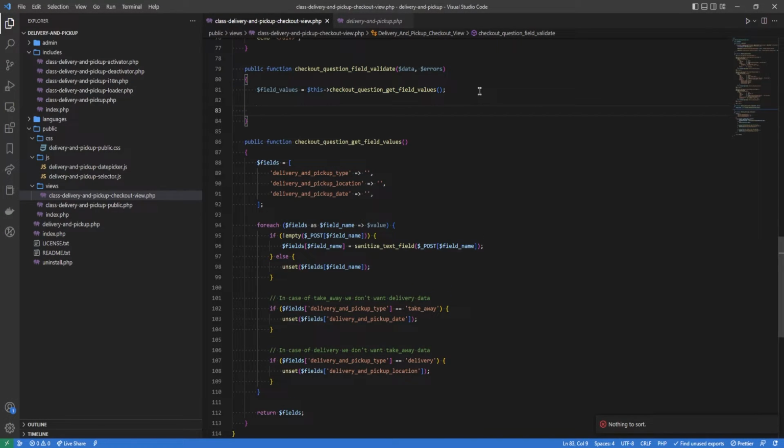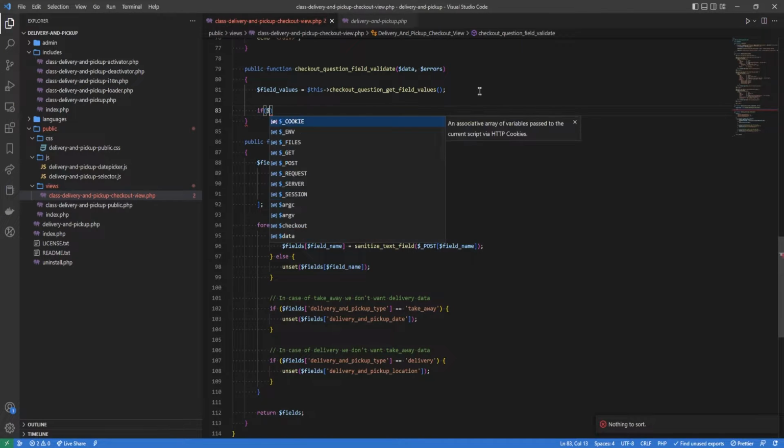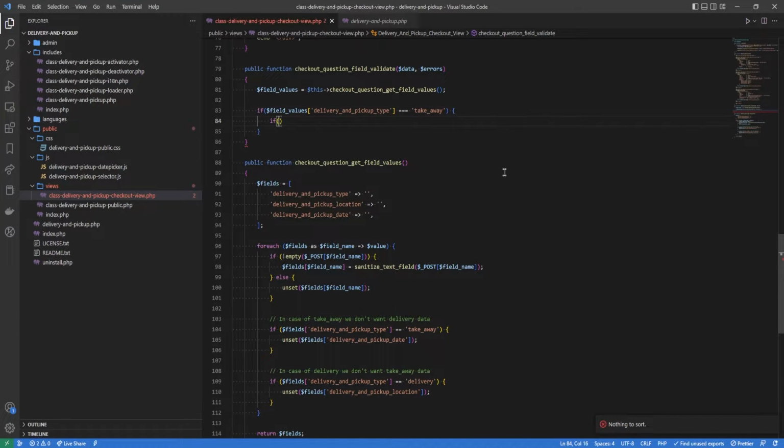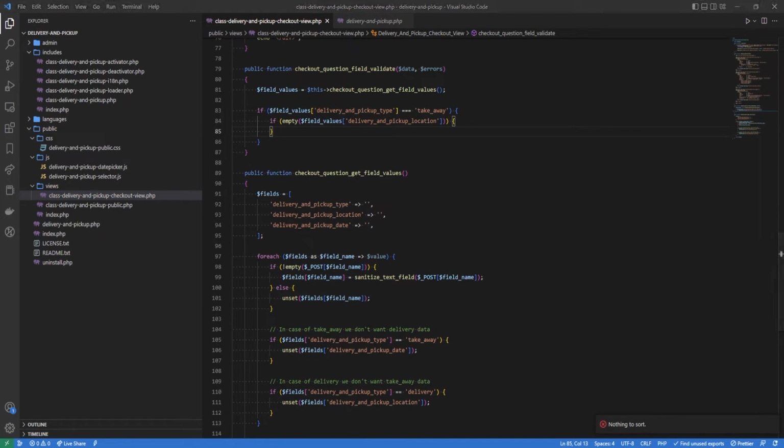Then we'll run some validation. So if field values delivery and pickup type is takeaway, we will check if it's not empty. If empty, field values location, delivery and pickup location, then we're gonna add an error.